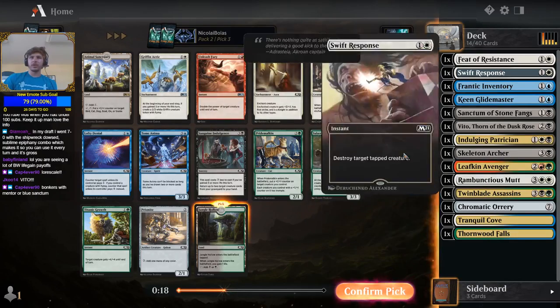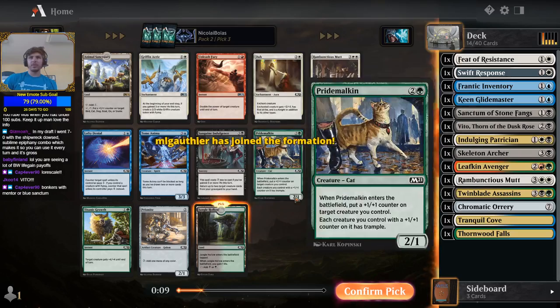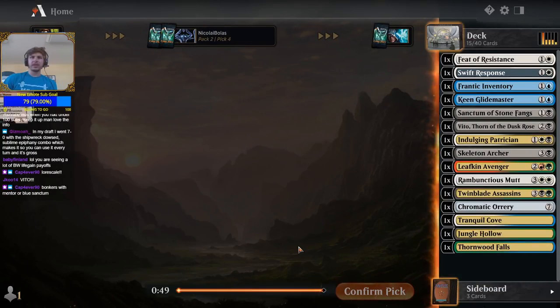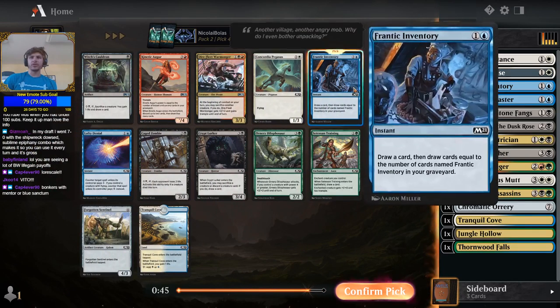I just don't think I want to go for the white-black life gain deck. I think this deck is going to be sweeter and better. Maybe I'm just supposed to take this and then just go for the life gain deck, but I don't love the life gain deck, gotta be said. Another Frantic Inventory is nice.